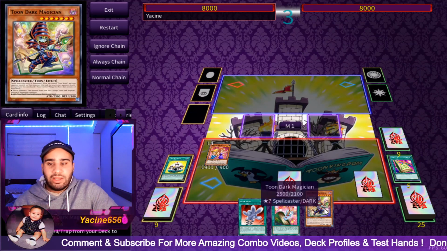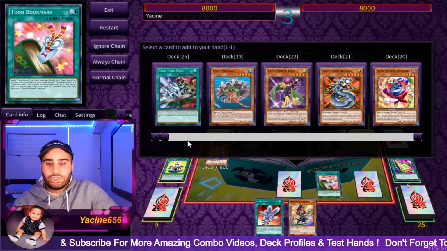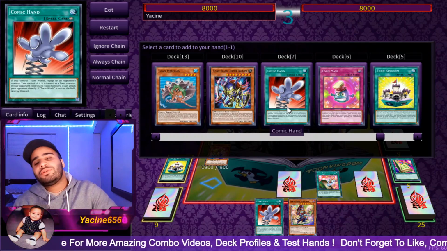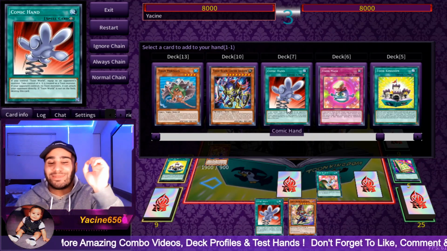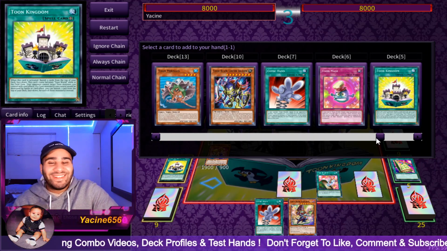What happens? We have a useless Dark Magician. Beautiful. I actually did not want that at all. So we're going to search for... Ooh! Wait, hold on. Oh yeah, for sure. Comic Hand cannot be searched by Toon Table of Contents, but it can actually be searched by Bookmark. That's cute. Oh, that's adorable.